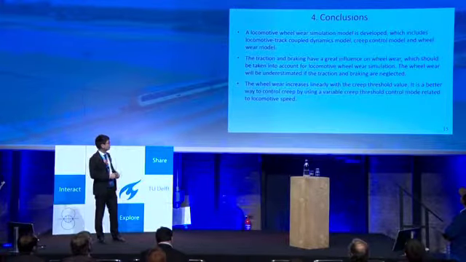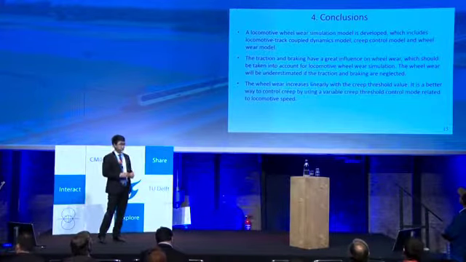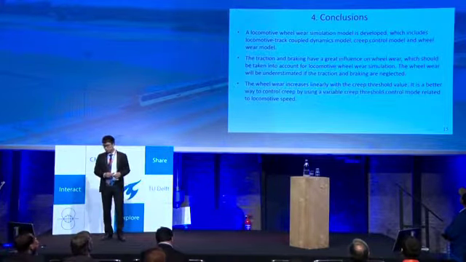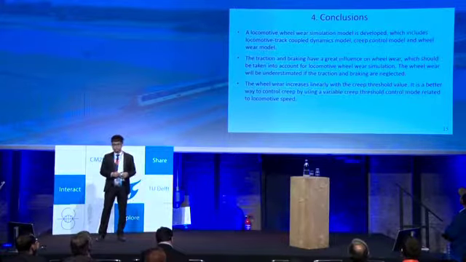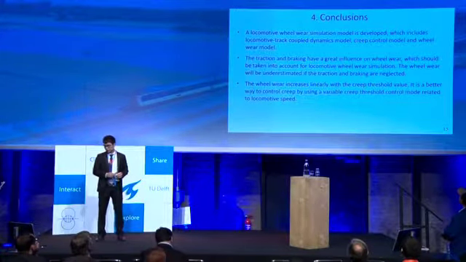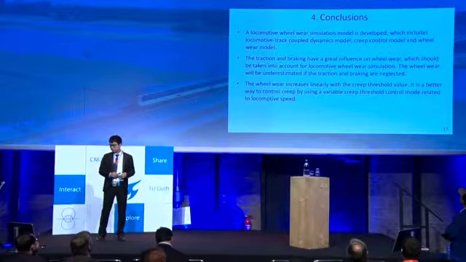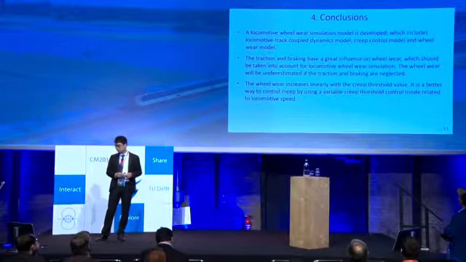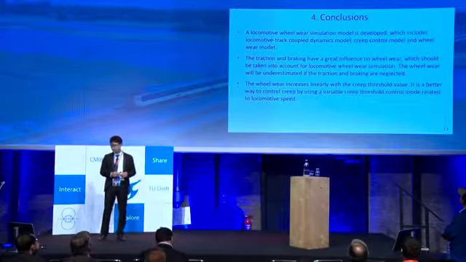Last, we will draw some conclusions. First, a locomotive wheel wear simulation model is developed, which includes locomotive-track coupled dynamics model, creep control model, and the wheel wear model. Secondly, the traction and braking have a great influence on wheel wear, which should be taken into account for locomotive wheel wear simulation. The wheel wear will be underestimated if the traction and braking are neglected. Lastly, the wheel wear increases linearly with the creep threshold value.